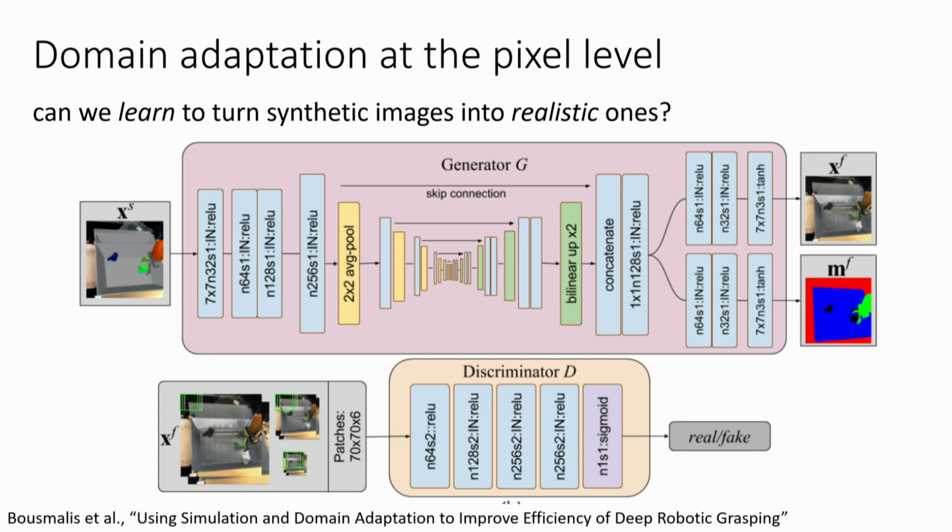So here there is a discriminator network that looks at a picture. This time it's not looking at the features, it's actually directly looking at the pixels in the picture. And it's saying, is this real or fake? Meaning, did it come from the real world, or did it come from the output of the generator? And the generator now is not generating images from scratch, it's generating them by looking at a simulated image. So it looks at a simulated image, outputs another image, and tries to get that image that it outputted to be indistinguishable from real images according to the discriminator. So it'll actually transform simulated pictures into real pictures.